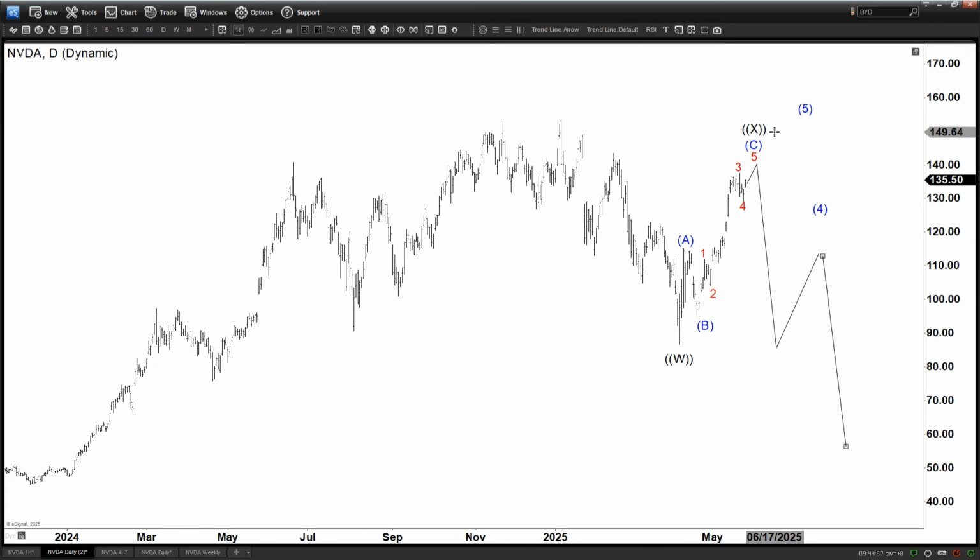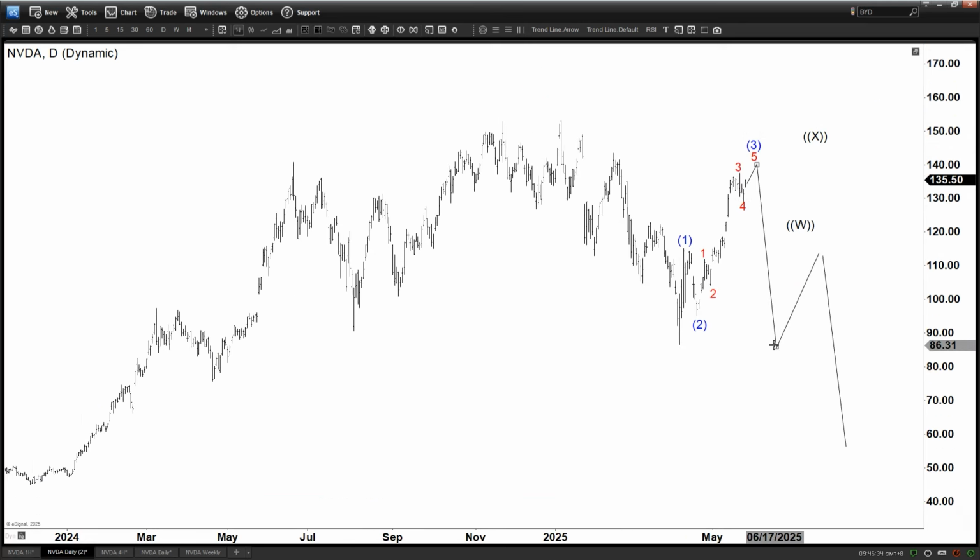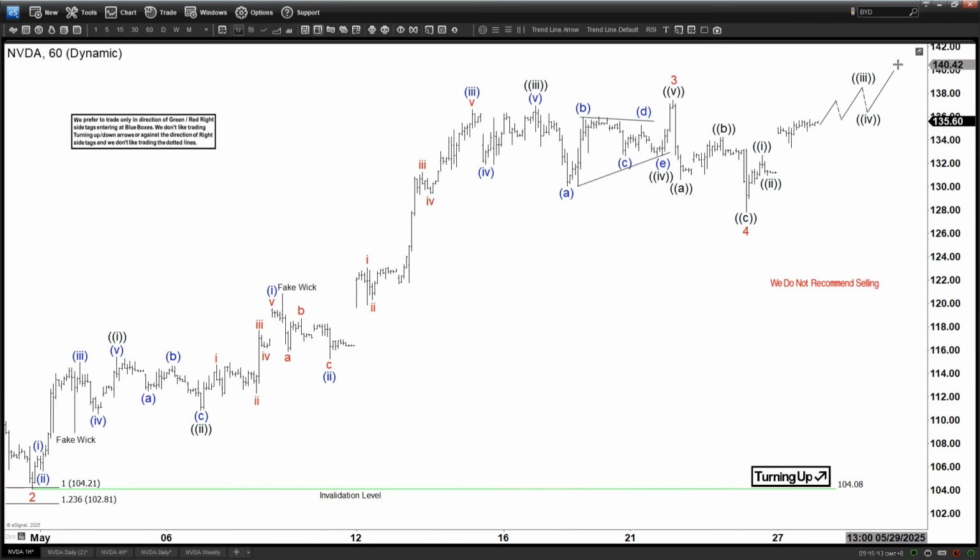Now because we always trade in the direction of the higher degree trend, most of the time we're not going to be looking for a double unless there is a very strong reason to do it. And so that's why I think most likely, because this is corrective, there's no reason for us to try to label it as a double. So the primary view is going to be looking for something like this, and then you're going to get a pullback anyway. So anyhow, expect this leg higher to finish with 5 soon, and then you will get a bigger risk pullback, at least in the form of wave 4, or if this is WX, then it's actually going to reverse like this. But at least there is pullback after we finish this leg in wave 5.